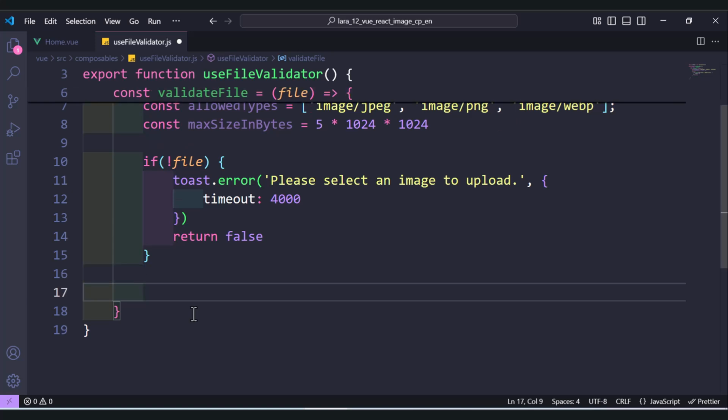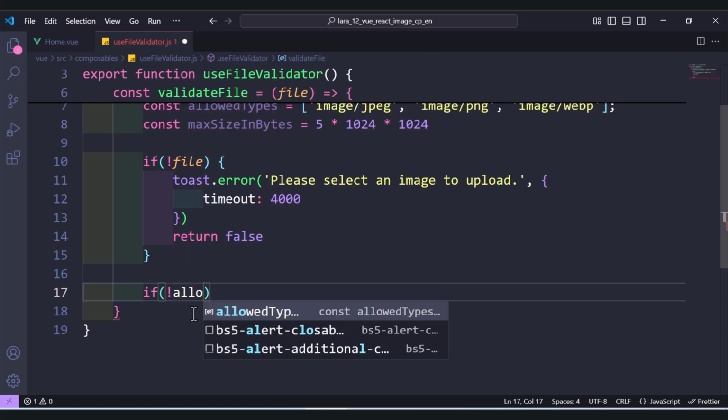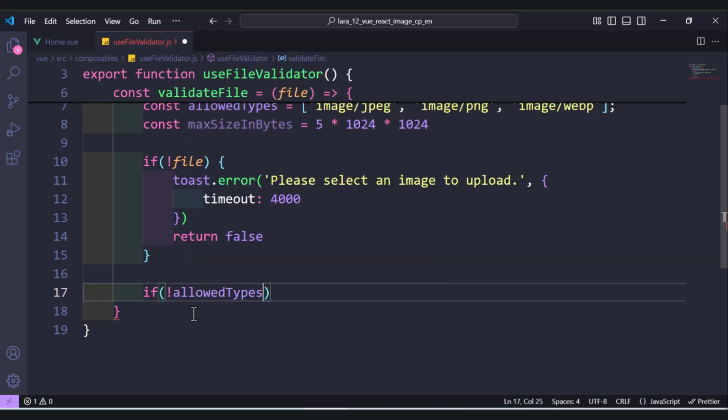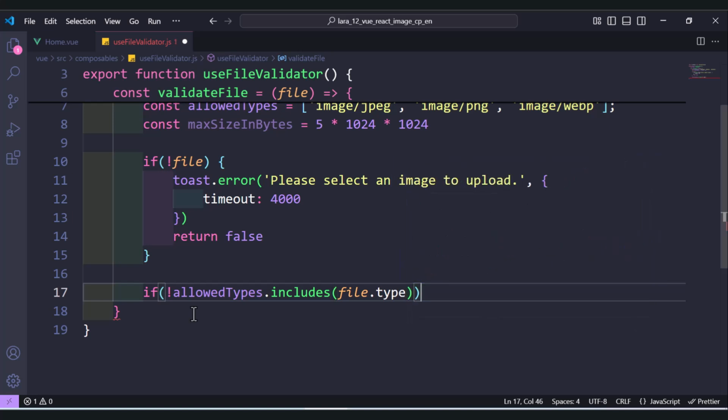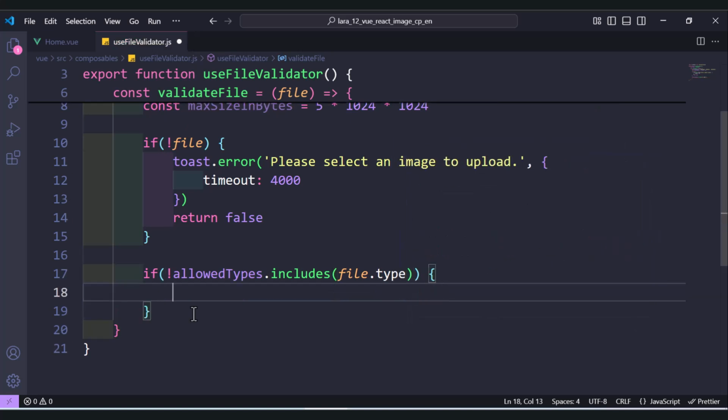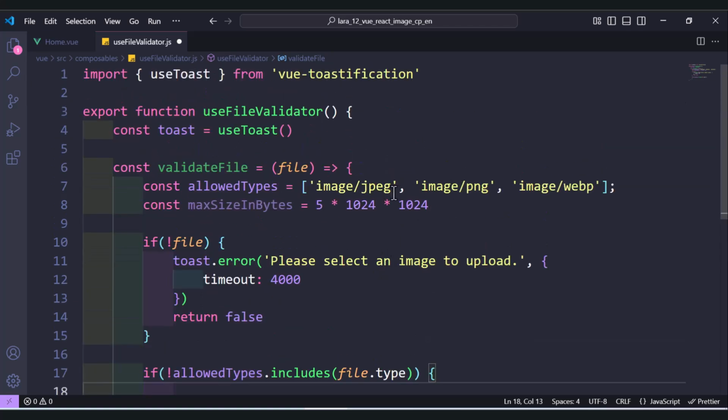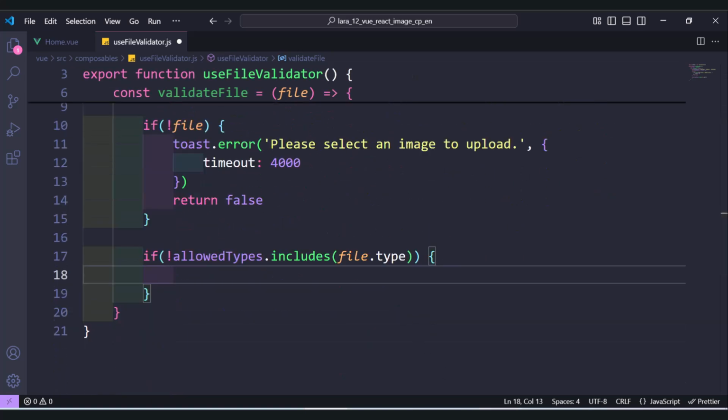Next, we need to check for the extensions. Now if we have the file, we need to check whether the allowed types array includes file.type. If it doesn't include file.type, it means that the user is uploading a PDF or text or an image type which we don't support, or an extension that we don't support.